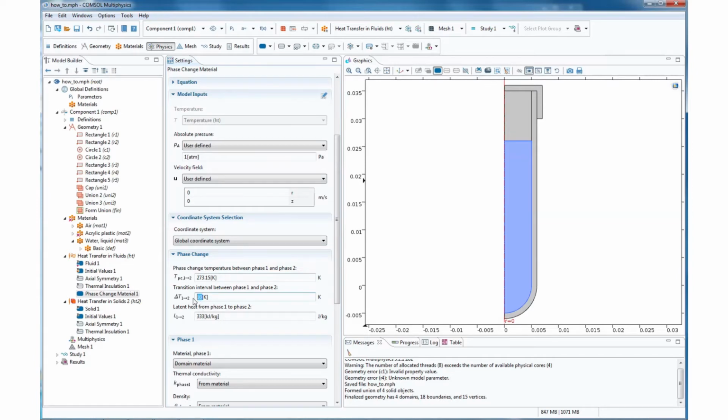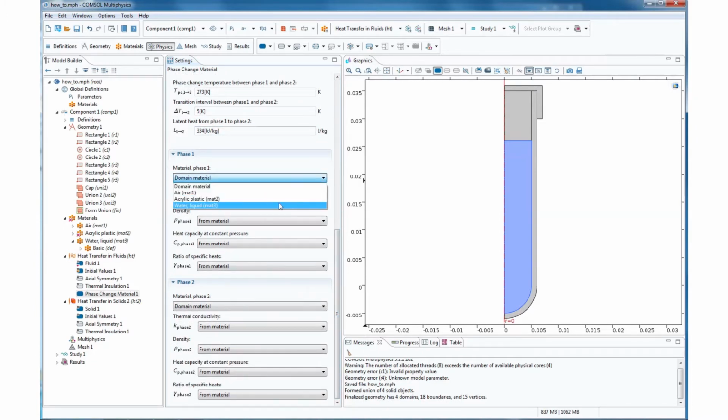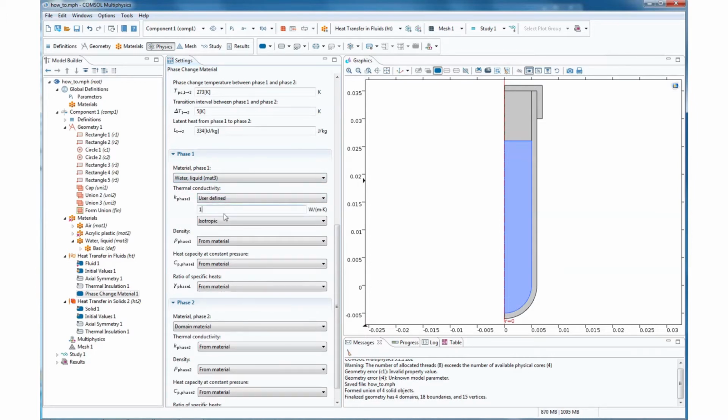The transition interval is like a user-defined thing. It's not an inherent property of the material, like in the real world, but whatever you say will become inherent to the material within the model, if that makes sense. In an ideal system, the phase change would happen over an interval of 0, but that never happens because of impurities and whatnot, as the TAs explained it. So we're choosing 5 for ours just because 10 is pretty wide, 1 is pretty narrow, 5 sounded good, and we'll just keep it consistent between models.